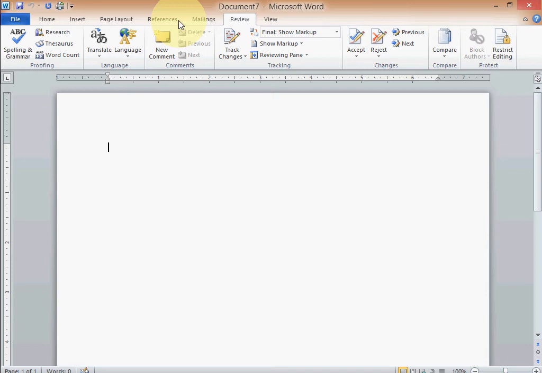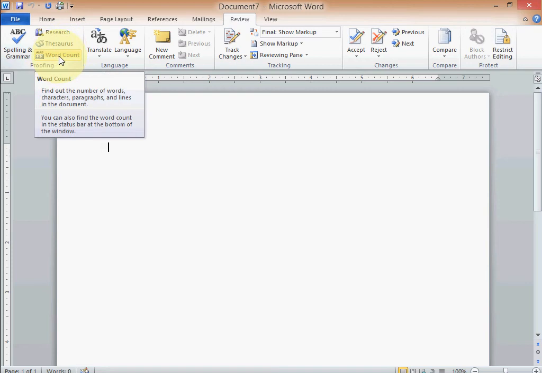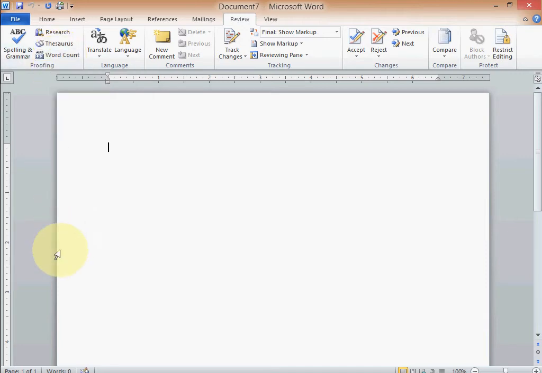Your Review, this is where you're going to do your spell check, your thesaurus, word count, like if your teacher says, oh, I want you to do a 1,000-word report. Okay, you can highlight it and click word count, or you can just look right down here at the bottom, and it says words, and gives you a number right there. Okay. All right, we've got translate. You can translate it into languages. You can actually set the language right here.